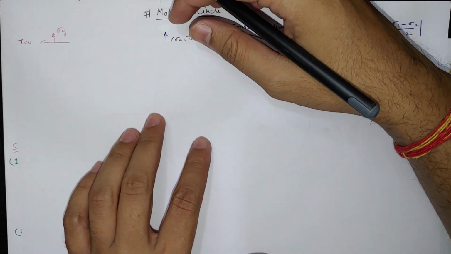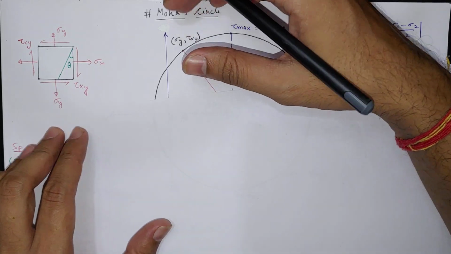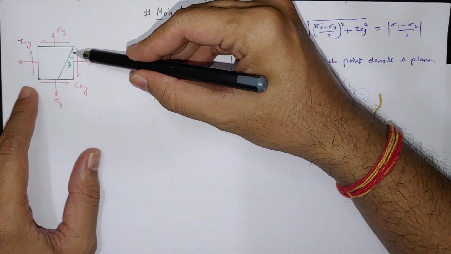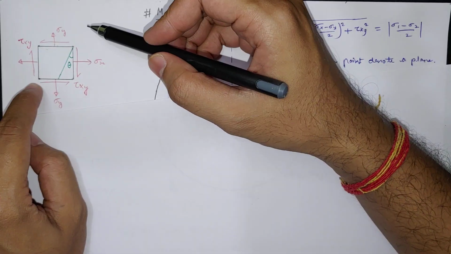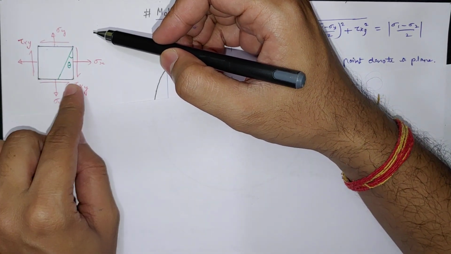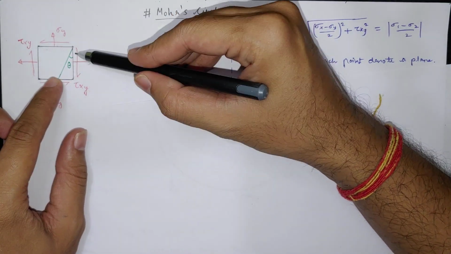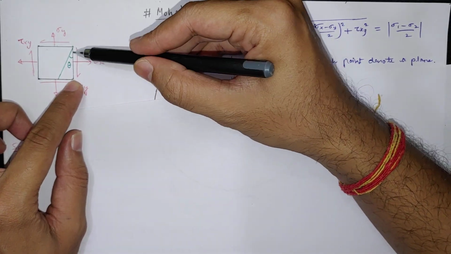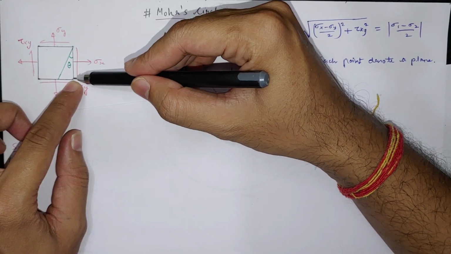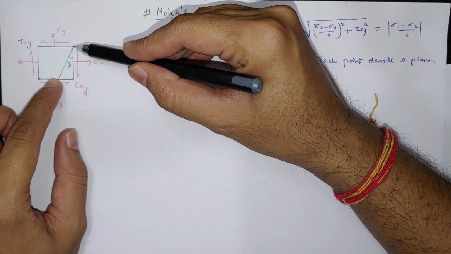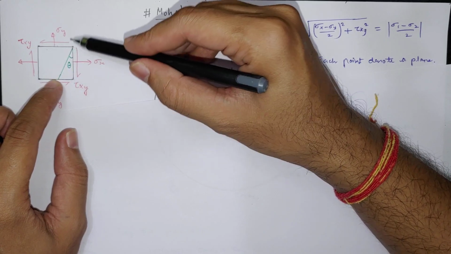In this video, we will see Mohr's circle, which is a graphical method to find the principal stresses. Here, if you see, same stress element as in the previous video. So sigma x is acting on this vertical plane, sigma y on horizontal, and tau xy is on all the planes. One is externally given, and two are complementary shear stress. Theta is a random plane oriented with this vertical plane where sigma x is acting. So we have to find stresses on this plane, and also we have to calculate the principal stresses.